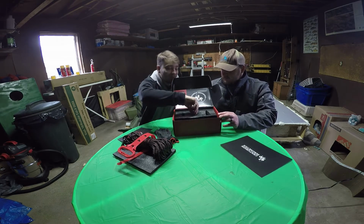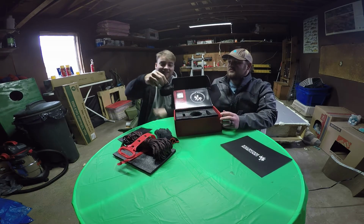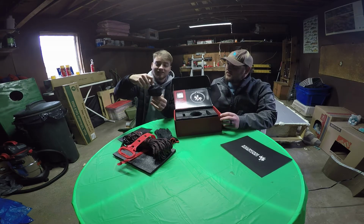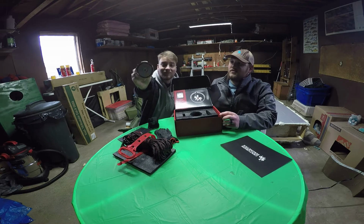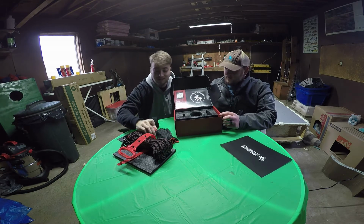And then, we got the important stuff here. We have the actual magnet that comes with the kit. It's wrapped up here in a nice little baggie. But look at that beauty. Oh yeah. 550, I believe. 550 pull. It's a really nice magnet. Definitely something that we use all the time in our videos.